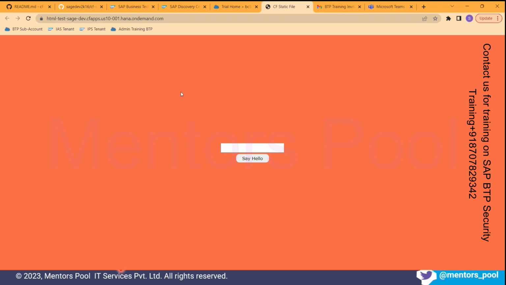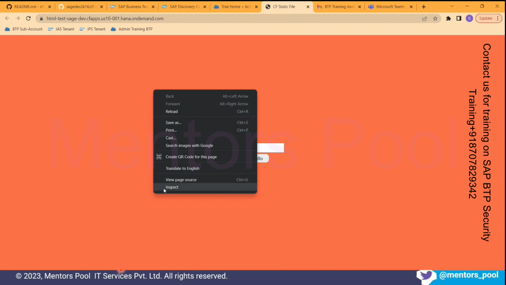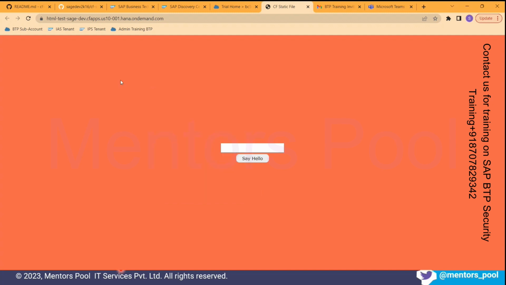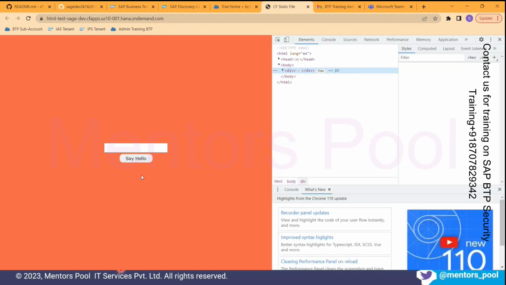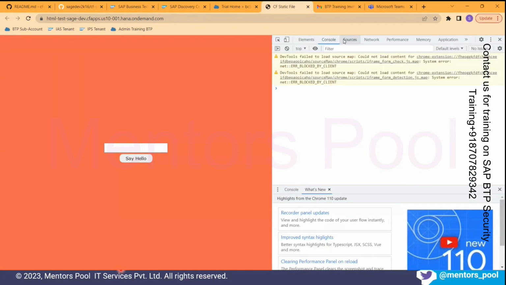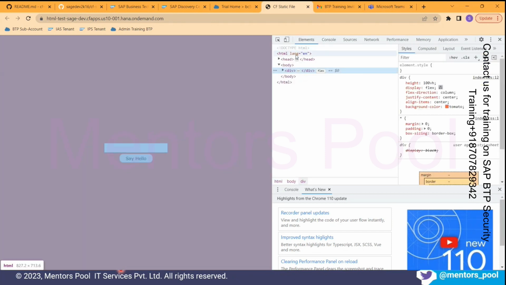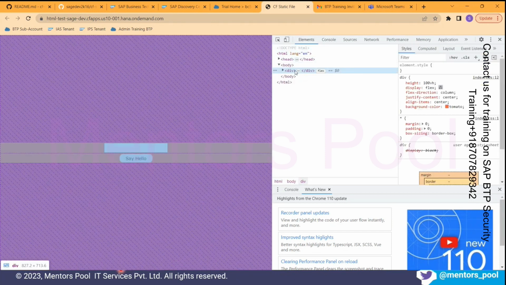Now look at this. Although I know this is a very basic front end or a static application, consider what I'm showing to you right now. What I did was I right clicked on this page and went to inspect. Now I can play around with this.